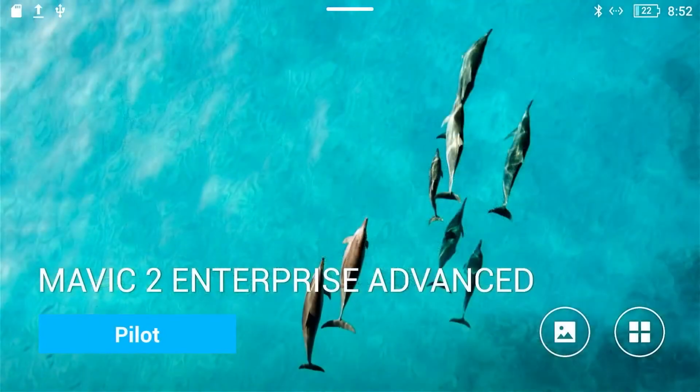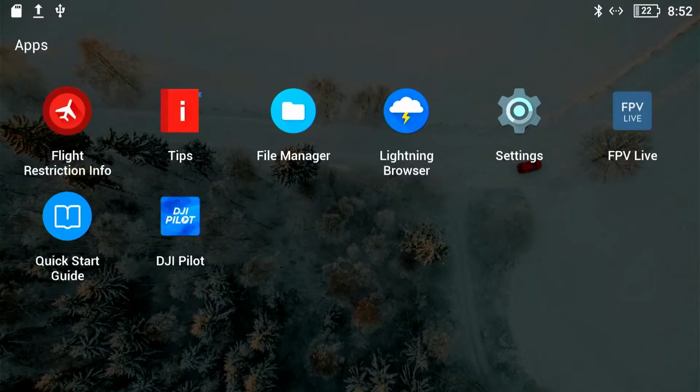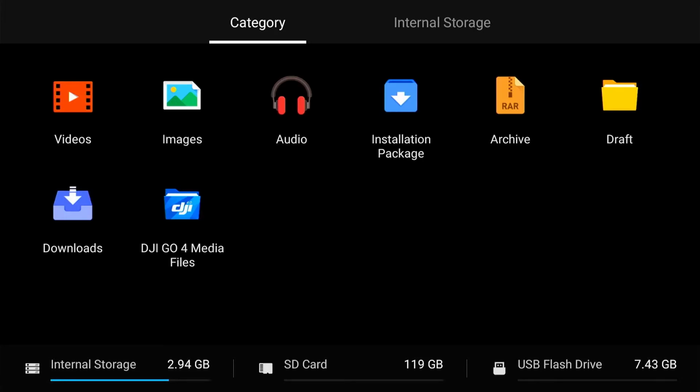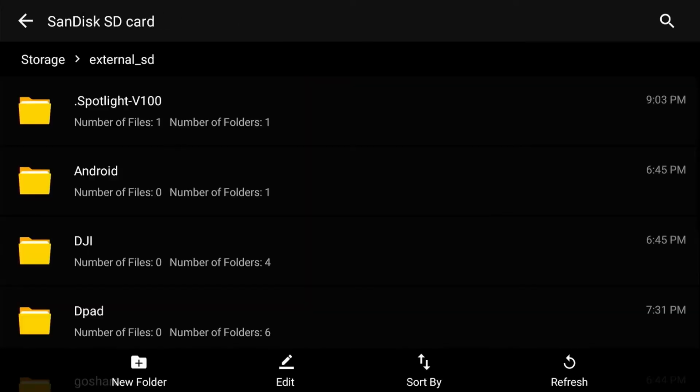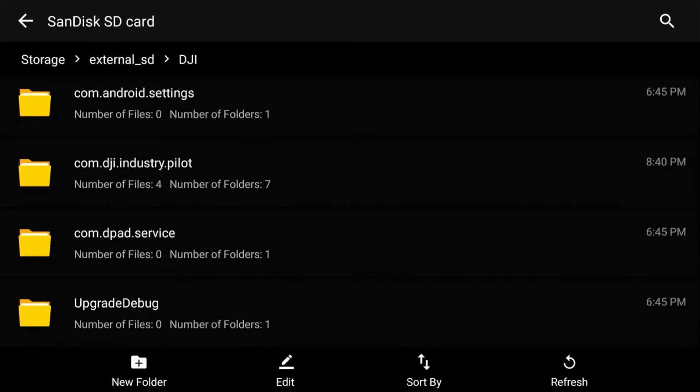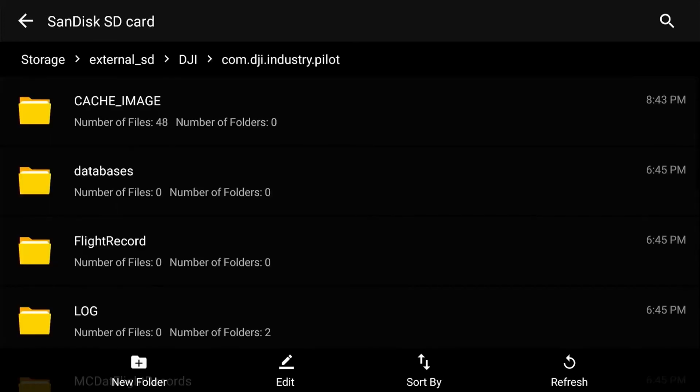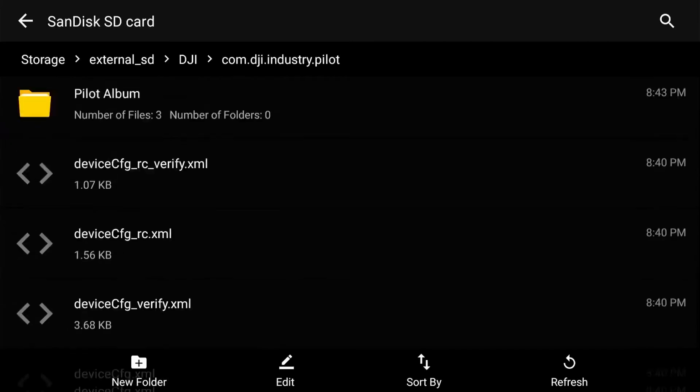Okay, so the final way is with a USB flash drive. So let's go back to the controller. Alright, we're going to hit the 4 squares and File Manager, go back to DJI, the Pilot, and Pilot Album.